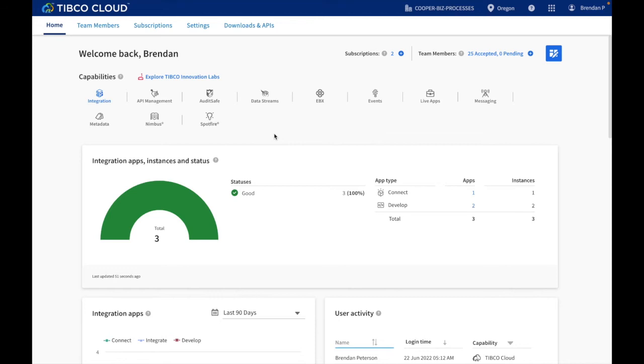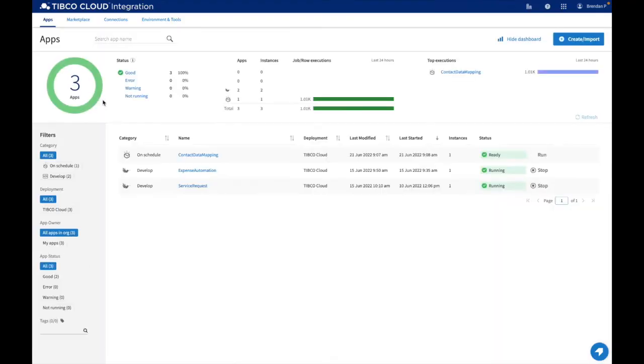So we're going to take the first step here as our integration specialist, and the individuals who are helping design these integrations. We're going to show you later on the business technology side, but as we know, many hands make great integrations. So we're going to start off with that persona and see how this integration was set up, how the processes are made, and we'll make a couple of subsequent edits and changes so we can see how that works live. So we'll go ahead and get into TIBCO Cloud Integration, TCI, and we'll see a couple of integrations that are already built.